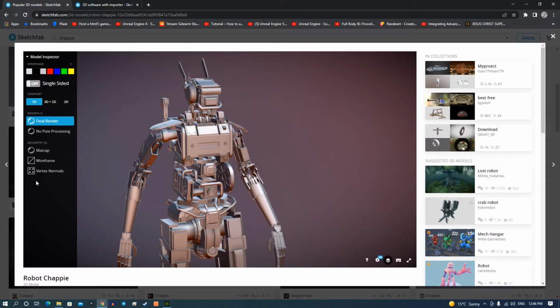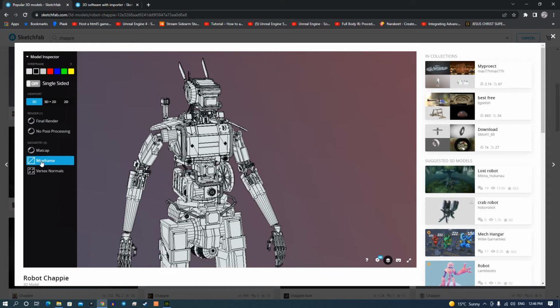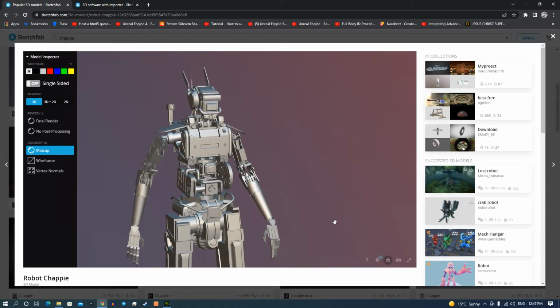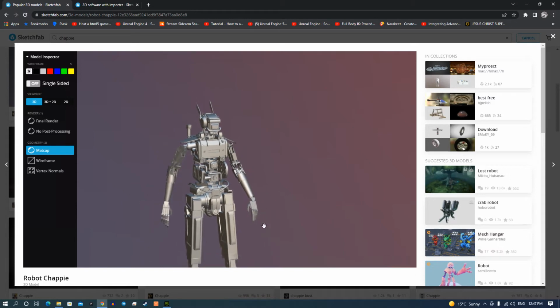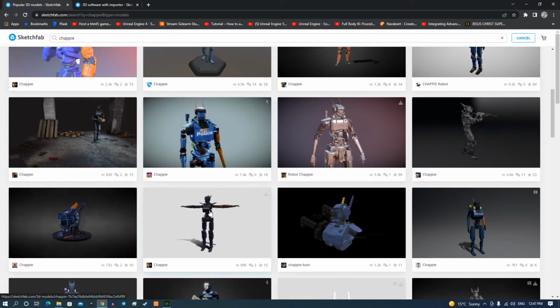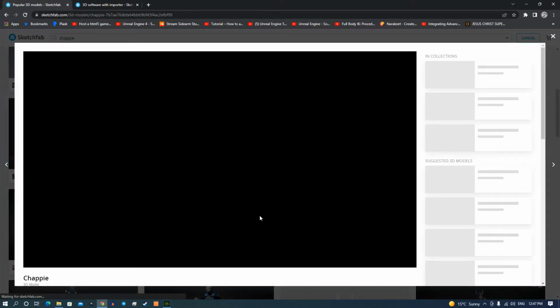So going back to our model that I was looking at, we can inspect a 3D model, and there we are. We can tell all about its qualities and vertices, what sort of framing it has, if it's got a wireframe, and its mapping points. So it's at least got something of it. You don't want anything that's just like a rubber model. So I like that one, and I kind of like that one. Let's have a look at this Chappie.